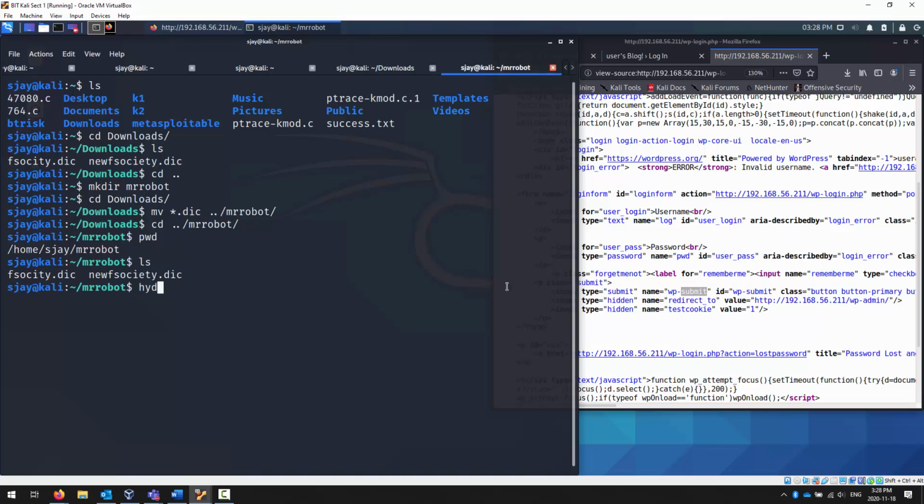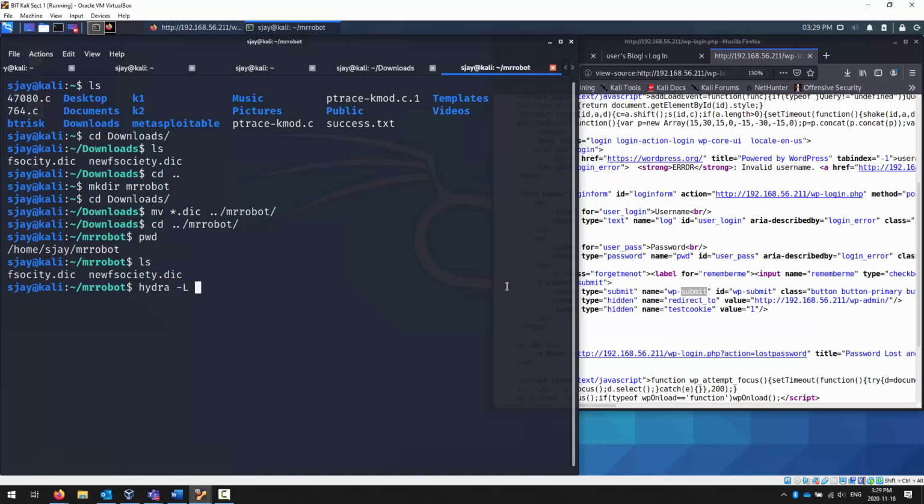So it's Hydra dash uppercase L for the login. Hydra, like Medusa, has uppercase for files, lowercase for single values. I want to specify an entire file for the user IDs. I'm going to use a lowercase for the password, and I'm not focused on the password yet. I just want to figure out usernames so I can then try to crack passwords.